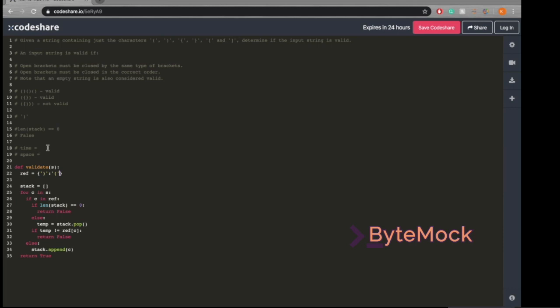Well, really it's O of n over 2, but that gets simplified to O of n, because at most the stack will grow to, actually, no, I guess if it was all open brackets the whole way through, then the stack would grow to n. And I guess the reference takes up constant space, but that doesn't really matter. It's not on an order n, so you're good there. So O of n space, you're right.